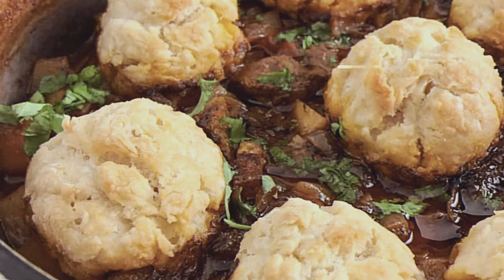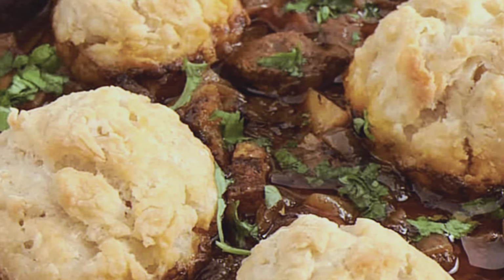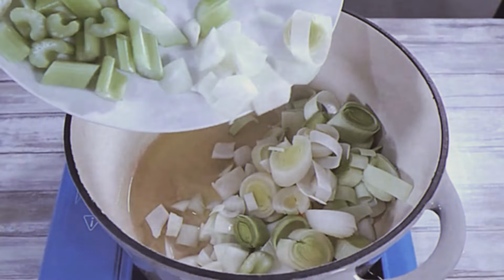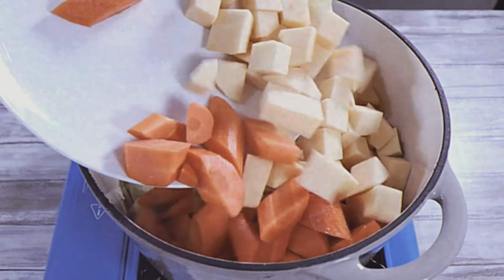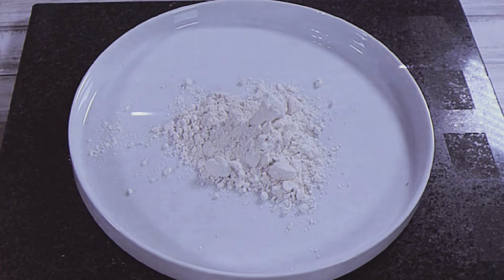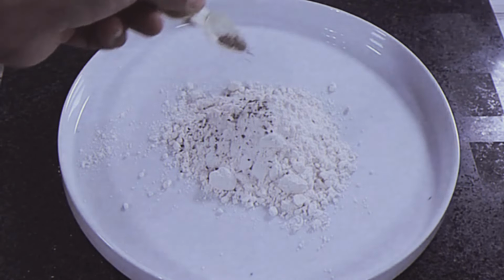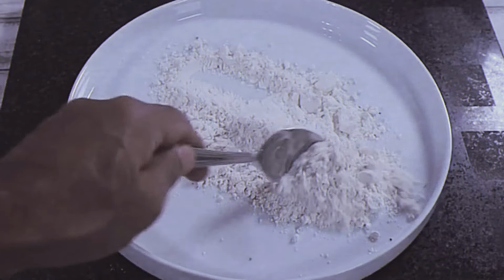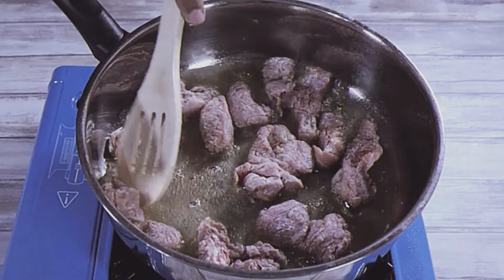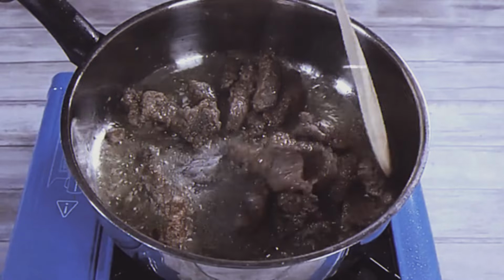This dish traces its roots through British and American farm kitchens, where thrift and hardiness ruled. Tough cuts of beef, shoulder, chuck, or shank, were browned and left to simmer for hours with carrots, onions, potatoes, and whatever root vegetables the seller had left. The slow cooking worked like a miracle, coaxing tenderness and flavor from the cheapest cuts. But the real charm came when the dumplings joined the pot. Made from flour, fat, and a bit of milk or broth, they puffed up in the steam, soaking in the gravy while staying soft and fluffy inside. For many families, this stew was more than food. It was an anchor. It filled bellies, stretched budgets, and carried the quiet satisfaction of something made with care.